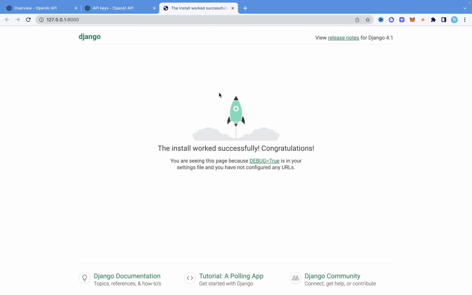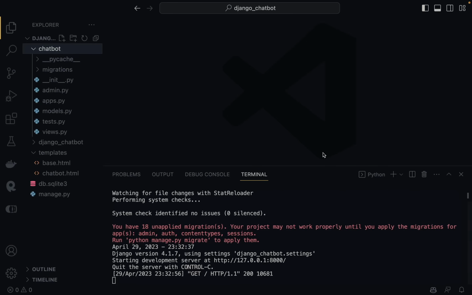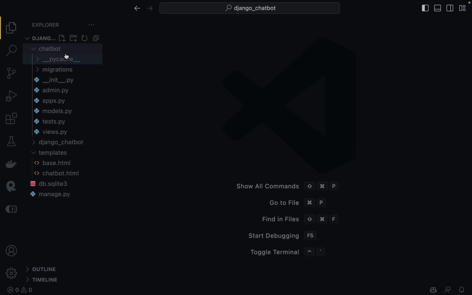But the only thing wrong with it for us is that it's showing me this Django template. When I come into my home URL or when I come into my website, I don't want to be seeing this. I want to see the HTML templates that I built. So we're going to take care of that now. And the first thing we need to do is to go into chatbot. We can just close this. And in chatbot, we're going to create a new file named urls.py.